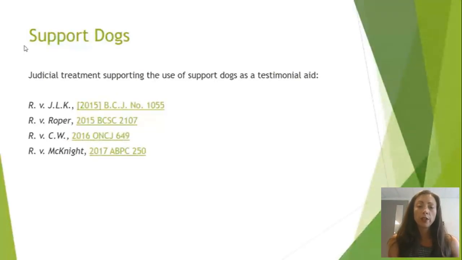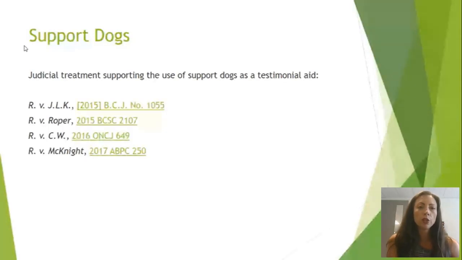Of fairly recent times, there has been a number of cases where specific rulings have been made in relation to support dogs. In particular, there are cases in Ontario and British Columbia where there has been judicial support for the use of a support dog. And interestingly, the Criminal Code articulates specifically that section 486.1 imposes a person, as opposed to an animal or any other thing other than a person, to occupy the position of support or be the subject of the order for support.